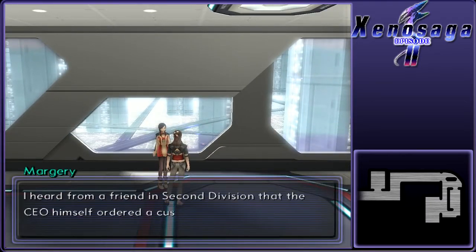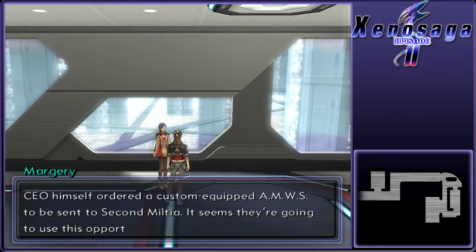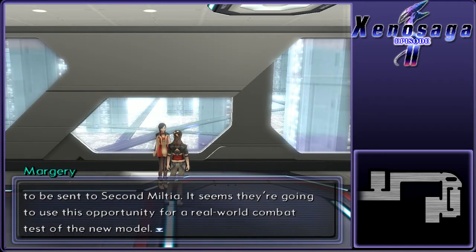I heard from a friend of 2nd Division that the CEO himself ordered a custom-equipped AIMS to be sent to 2nd Miltia. Seems like they're going to use this opportunity for a real-world combat test of the new model.